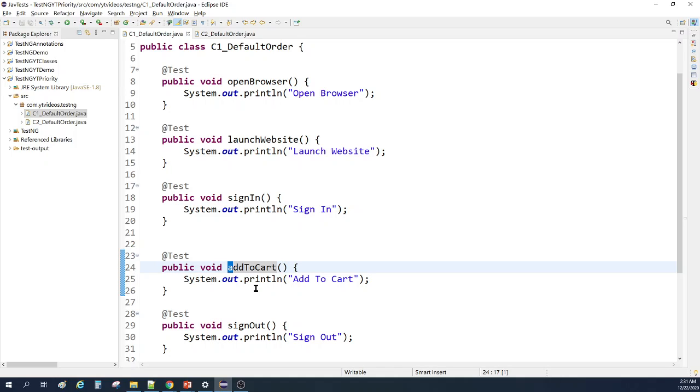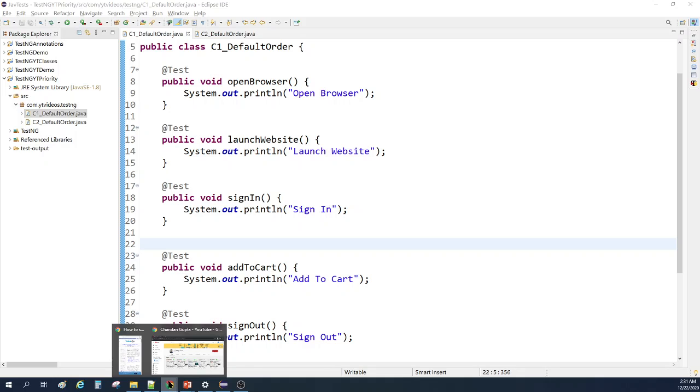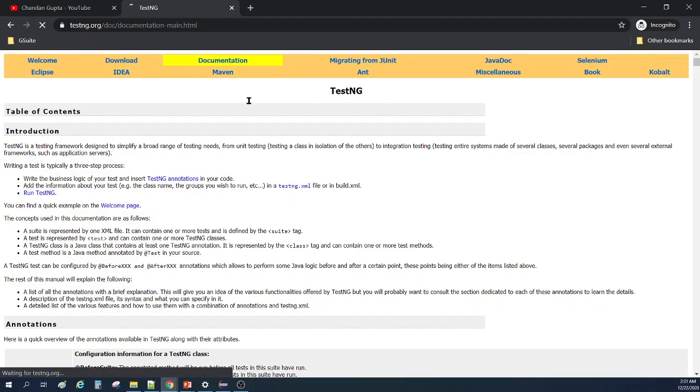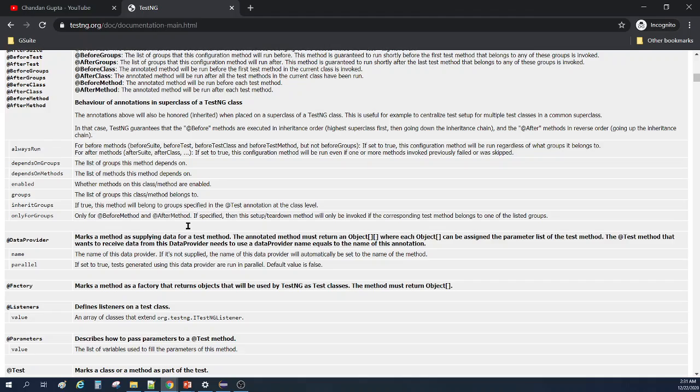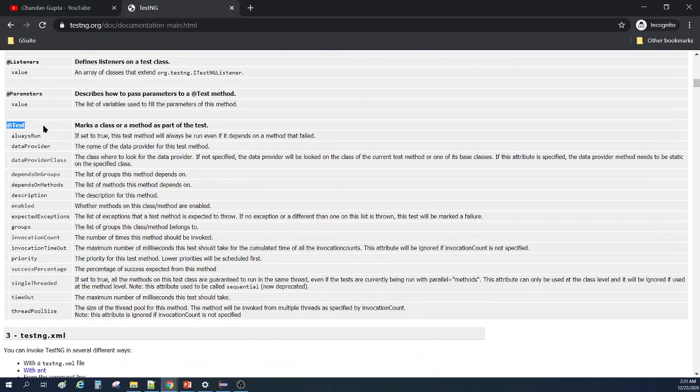You will have to find a lot of right words, because generally these words are verbs, so we will be short of words. In order to avoid that, the second option is to use the priority attribute. Now let me take you to the TestNG documentation and see what TestNG says. In the documentation, if you come here to the @Test annotation, these are the different attributes provided for the @Test annotation. These are the attributes that you can use with this annotation.